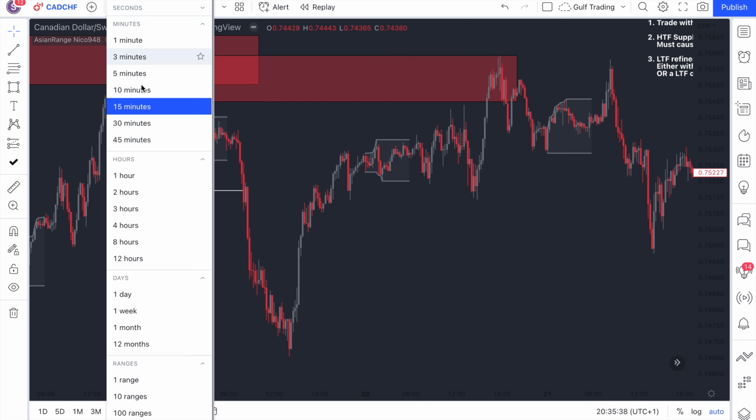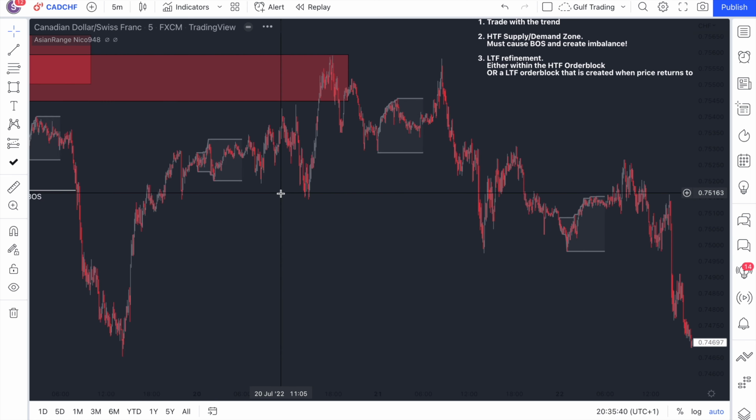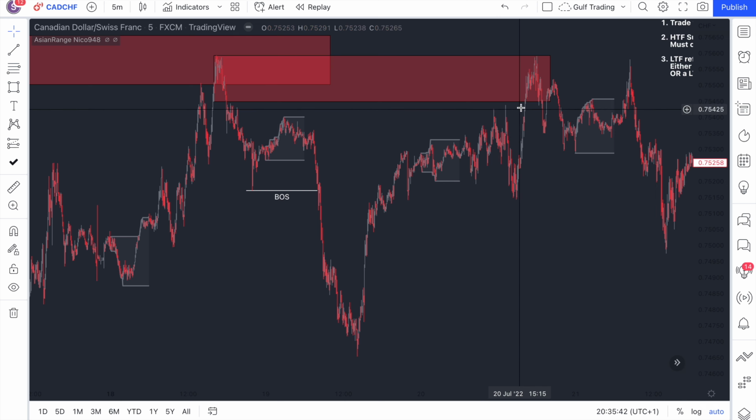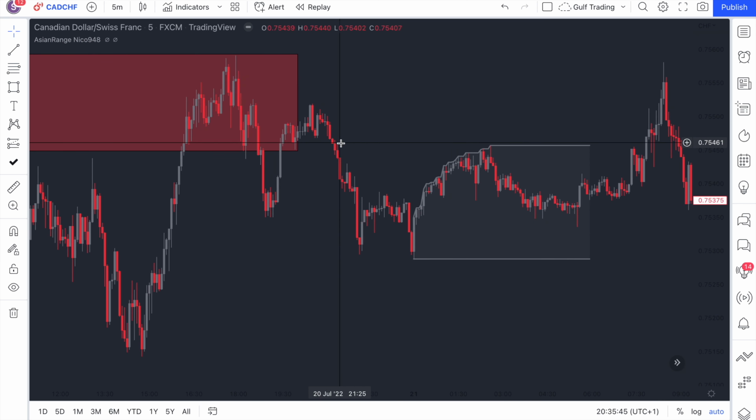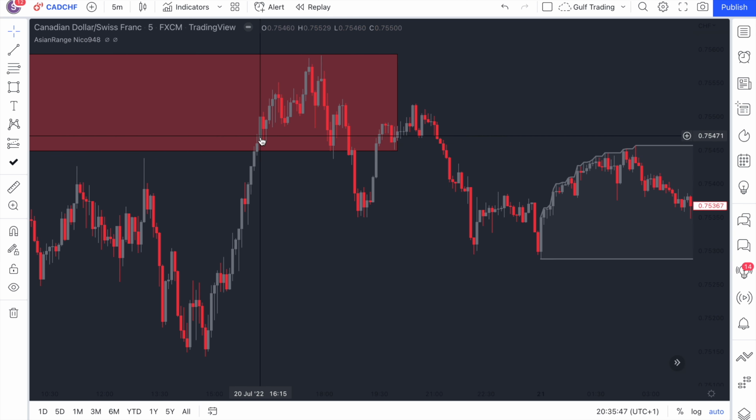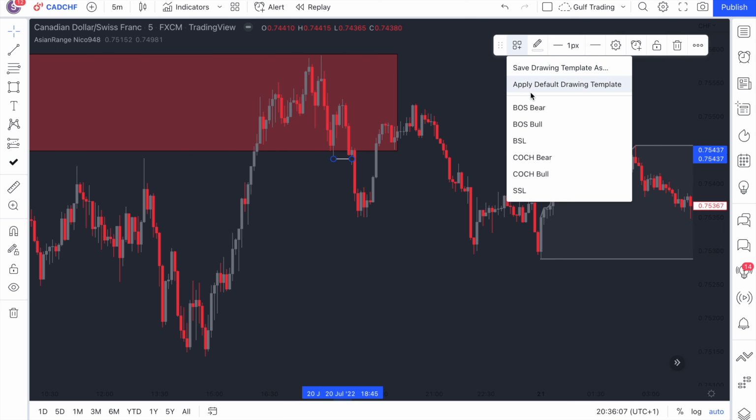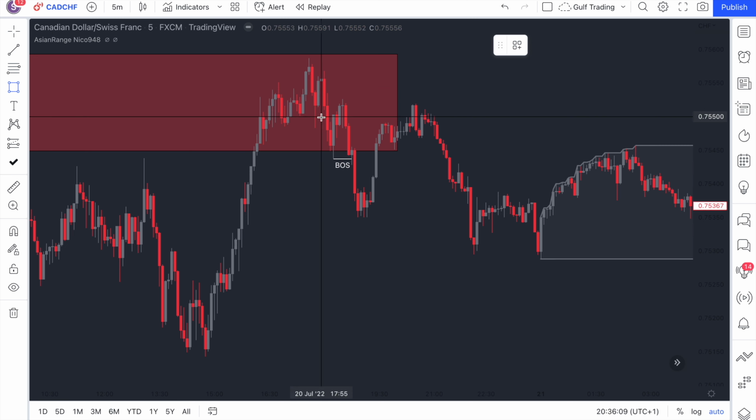So what I did do is I came down to the 5-minute for my lower time frame. I waited for price to come back up and react off here. And what I saw here was, you call it Wyckoff distribution. I'll be making a video on that as well, but basically price came up, created some liquidity here, took that liquidity, and then shot down, caused a break of structure here. There's a kind of break of structure there, but for me it's confirmed here. And left behind this supply zone up here in the form of a hammer candle, if you know what that is.